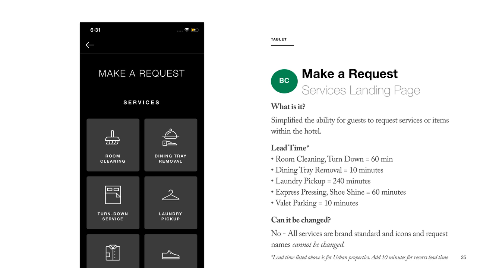Each property will have the lead time displayed there, and these icons and the order as well as the request name cannot be changed. The lead time listed above is for urban property, so you can add 10 minutes for resort lead time, but these are brand content and cannot be changed per property.